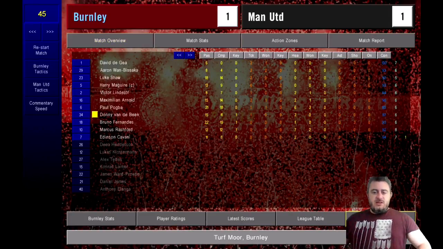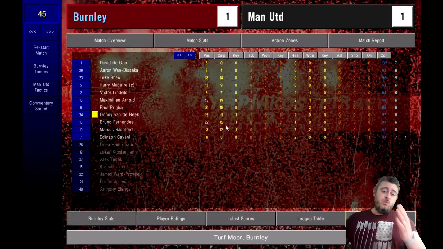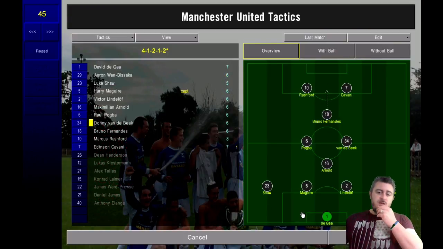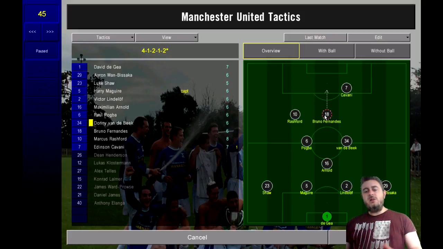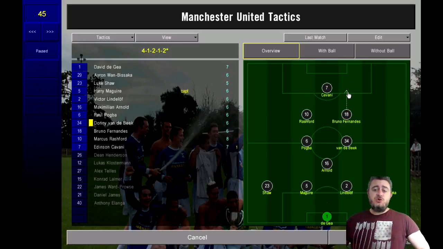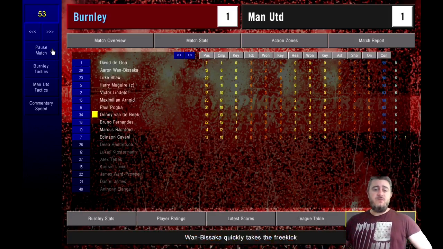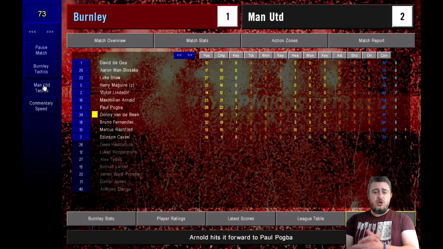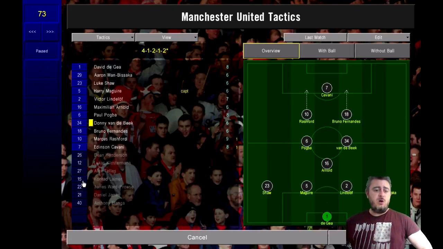So we're not going to make any changes, I don't think. Just looking at some of the passing completion, we had a really good passing completion success rate. But obviously we need to try and do something. So what we're going to do is we're going to play a 4-1-2-2-1 with obviously Cavani as the lone striker, have Bruno Fernandes and Marcus Rashford doing those runs either side of Cavani. But the second half, and it's 2-1. Marcus Rashford makes it 2-1 for us. He scores his first goal of the season.